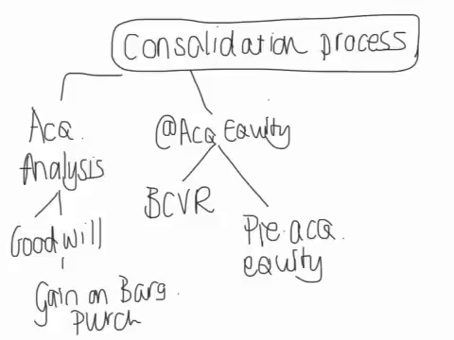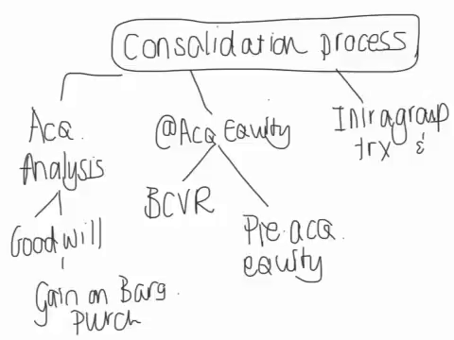Okay, so we've covered this in quite some detail in the other video clips thus far. So that brings us to the next stage in the consolidation process, and that is where we consider intragroup transactions and balances. Intragroup transactions are transactions between entities within the group that we're preparing the consolidated financial statements for. So, for example, if the subsidiary sells inventory to the parent company, or the parent company perhaps sells a depreciable asset to the subsidiary.